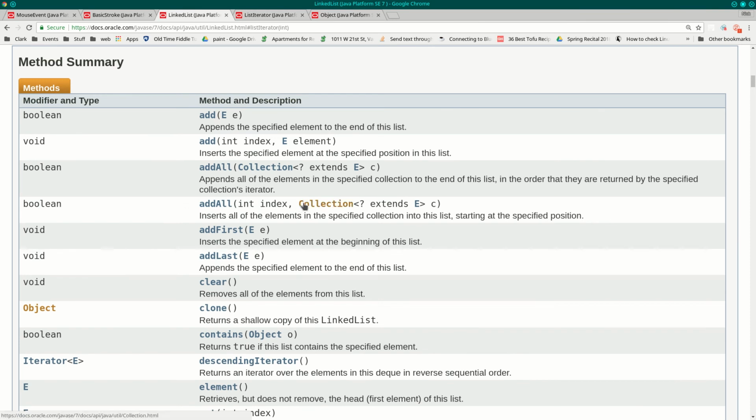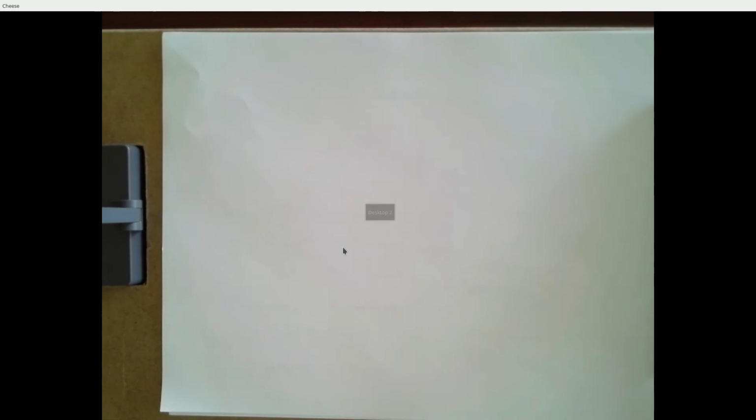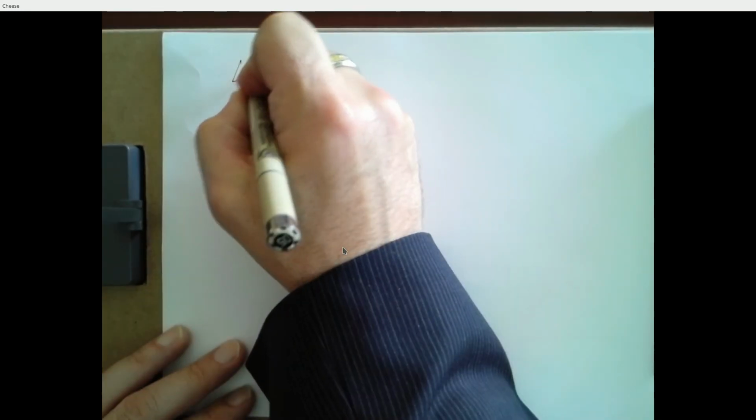But you can add first to put into the beginning of the list, or you can add at an index. If you want to keep something alphabetized, this is not the right class to use. You're going to be better off with something called a TreeMap, which is built on the idea of a tree, a binary search tree, so it'll alphabetize. So that's linked list.